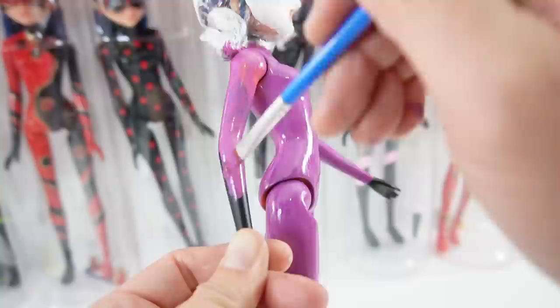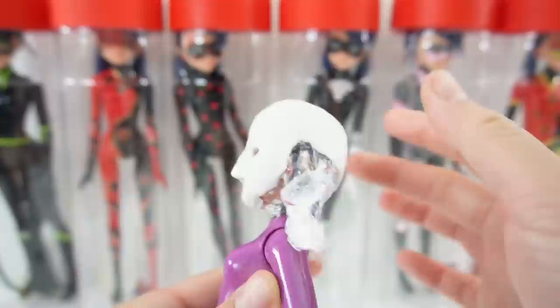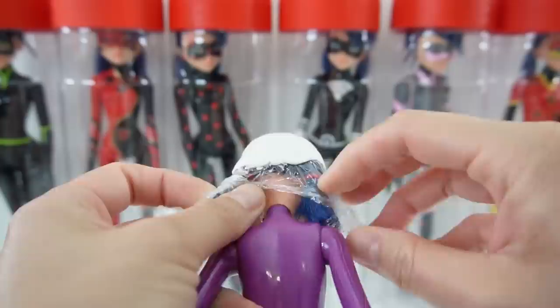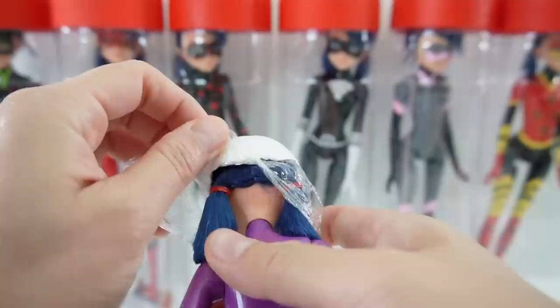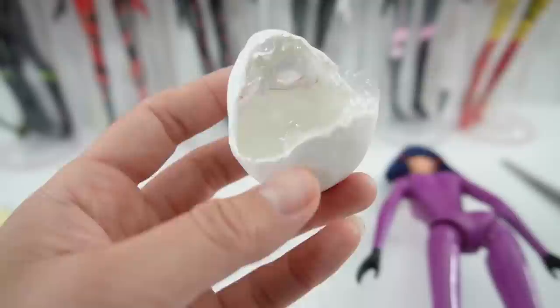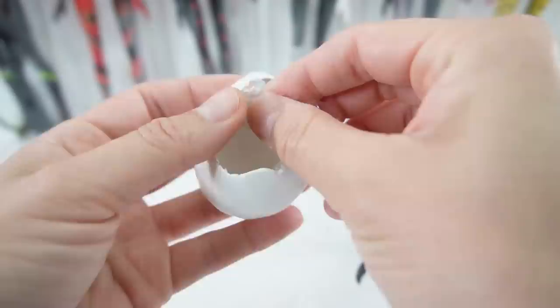Alright everyone, so it's been a day and the Sugru has cured. Let's go ahead and see what it looks like. So I'm going to unwrap her hair first, since I think part of the Sugru is going to be stuck on the plastic wrap here. And then just take it off. Oh my goodness, look at this. And oh, you know what? Actually, it peels off. So I can peel the plastic wrap off, which is better because it'll be a lot cleaner this way.